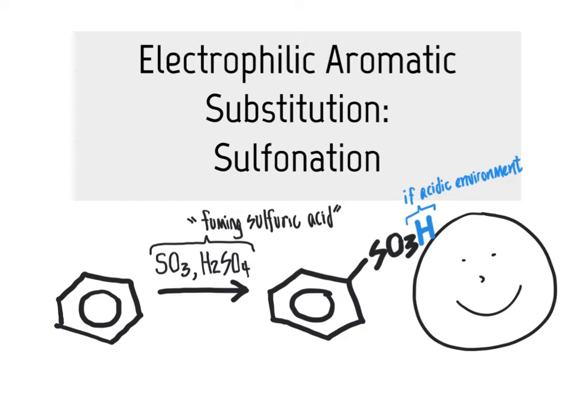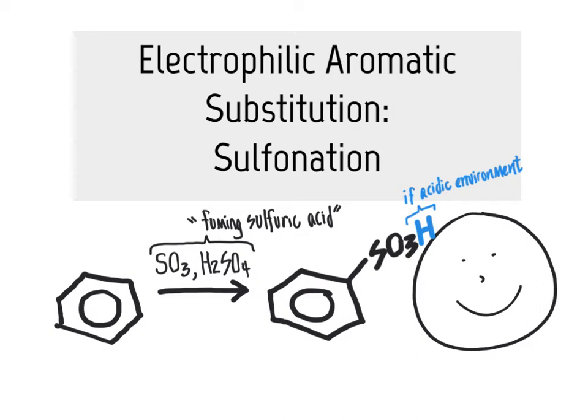And in the case of a sulfonation reaction, just to point out a few things before we get started into the mechanism. When we are looking at the reactants for this reaction, you will see benzene, or in some of the upcoming videos, a benzene derivative, reacting with a mixture of SO3 and sulfuric acid. And by the way, sulfur trioxide is the name of SO3.